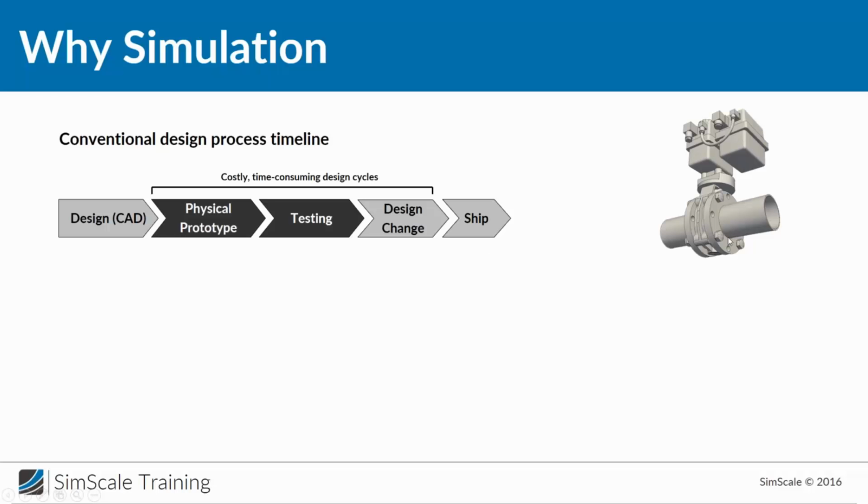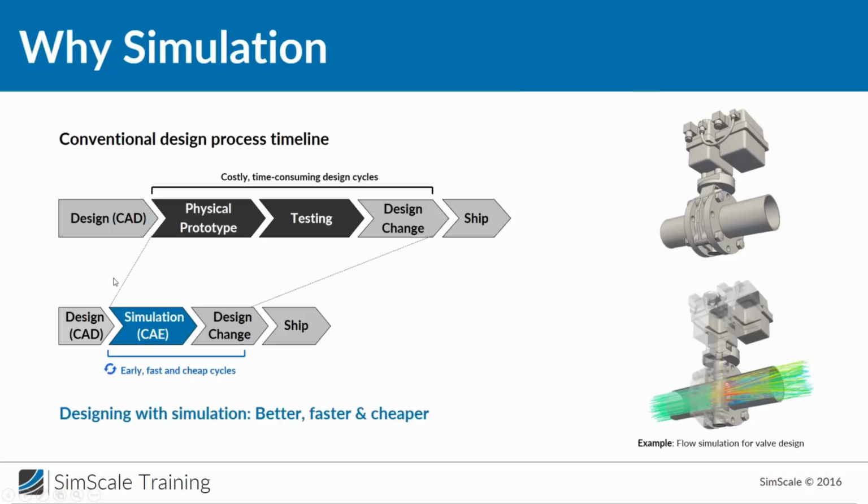Basically, you just want a device to control a volume flow, but you have to design every single part: the valve body itself, all the screws, the sealings, the electromechanical control components, and this takes a lot of time. And after a lot of investment, you are able to build a physical prototype, test it, and then do a design check to optimize your product. And this is very time consuming, costs a lot of money, and is a very slow process.